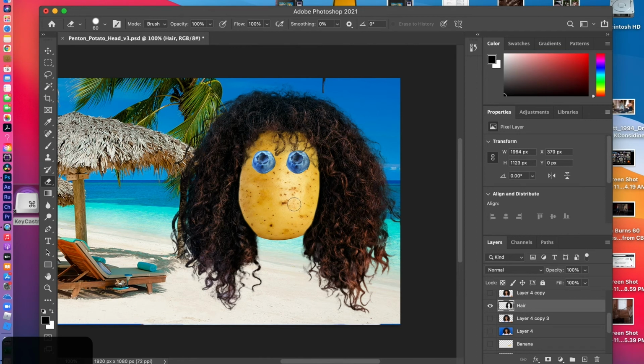Now, one thing I could do, if I just want to make these edges a little bit better, is I could go ahead, there are some other tools that are pretty nice. I could go with the Smudge Tool. Smudge is kind of nice because then you can kind of just softly smudge the hair out a little bit. So I'll just show you what I mean. See how I'm just kind of moving it very ever so slightly here. That gives you a little bit more freedom than the eraser tool. But then it can become a little blurry.